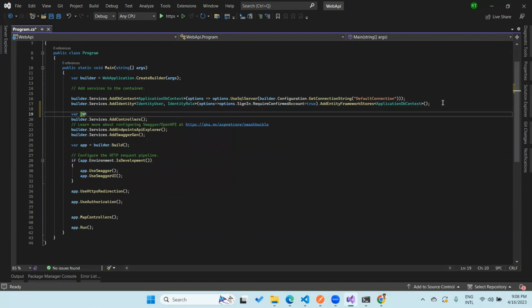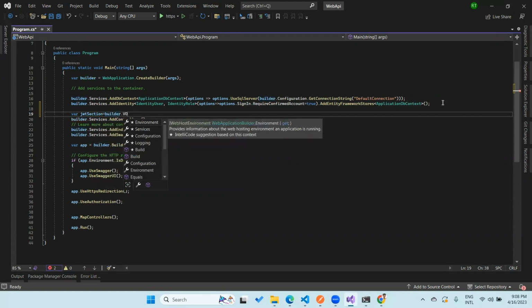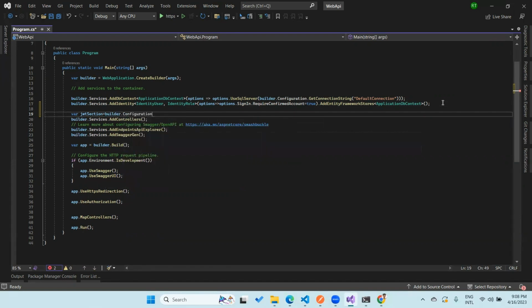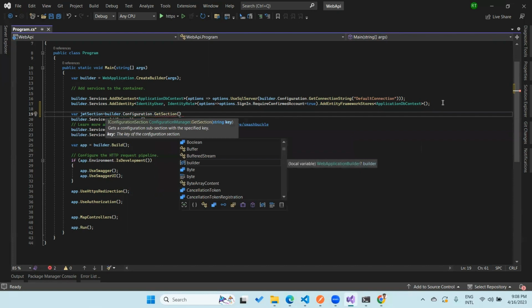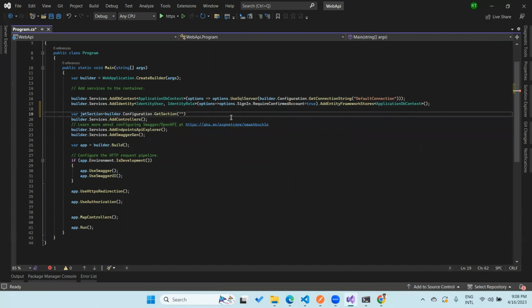JwtSection is equal to builder.Configuration.GetSection. So we'll be adding this section in our app settings. The name would be, let's say, JwtBearerTokenSettings.